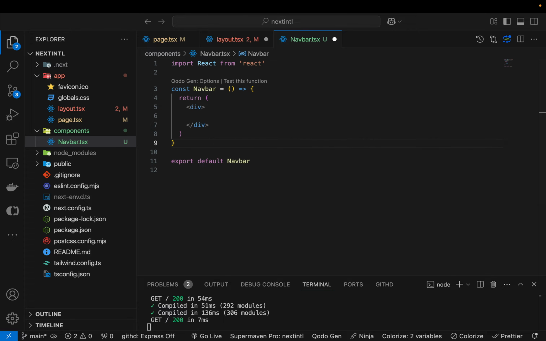First of all, let's add the classes to it. I don't want to spend too much time explaining how to write CSS and style this, because it is not part of the tutorial. The purpose of it is to add multi-language support. So this, and then let's add one logo.